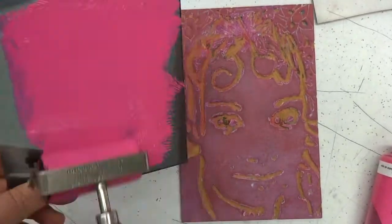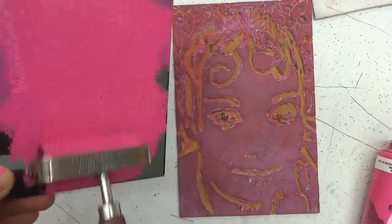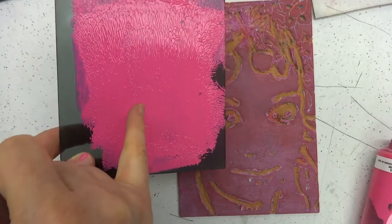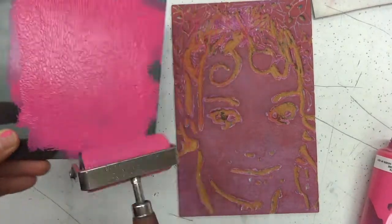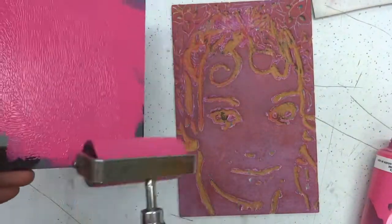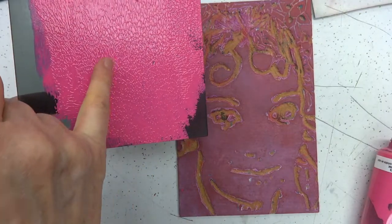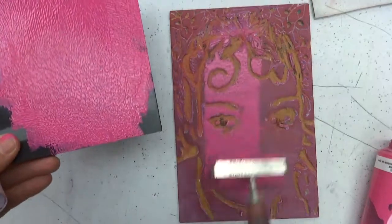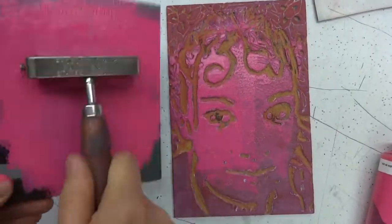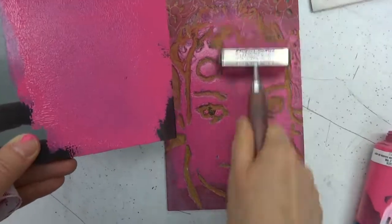We know we have enough when it makes a crackle sound. We shouldn't be able to see through the ink. It shouldn't have lines of ink. It should look more choppy or like velvet, kind of like waves on the ocean. Okay? And then you want the same thing to happen on your linoleum.